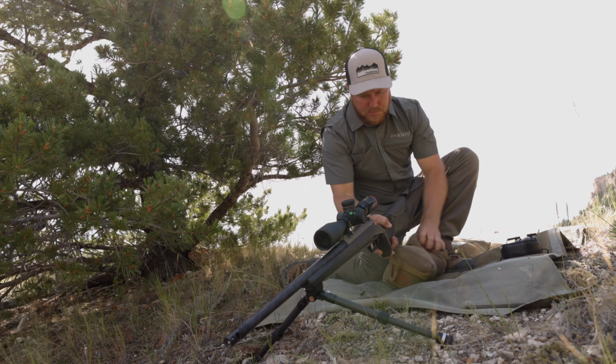We do that by extending our legs, pre-extending before, and then also you can adjust your splay on your legs to get a narrower stance on a higher elevation or a wider stance in a lower elevation.